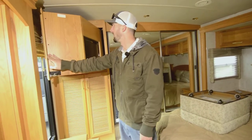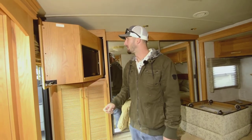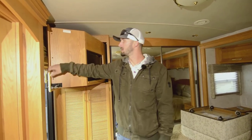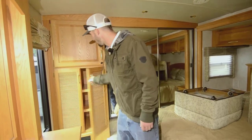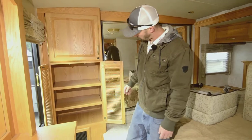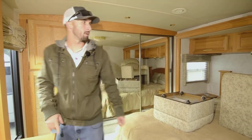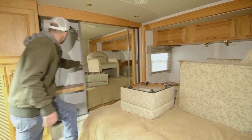This is kind of from a different era, back in 2004 when they were still using projection TVs, so it's a little bit bigger than it needs to be, but they upgraded it with a flat screen there. You can always put a little cabinet door in there or something like that and use that space for more storage. And then this here is plumbed for a washer dryer. Right now it's just storage, but that's a faux wall back there in the rear. You take that down, you can put a two-in-one fridge, most likely a Splendide is probably what will be going in there. And then you get your nice big closet in the back as well.